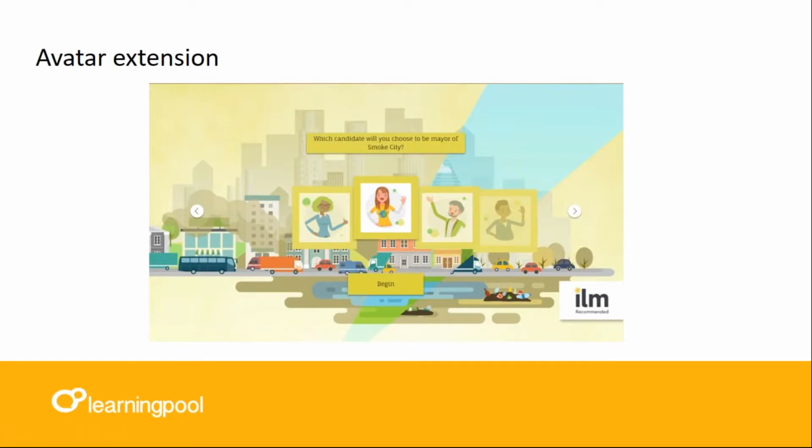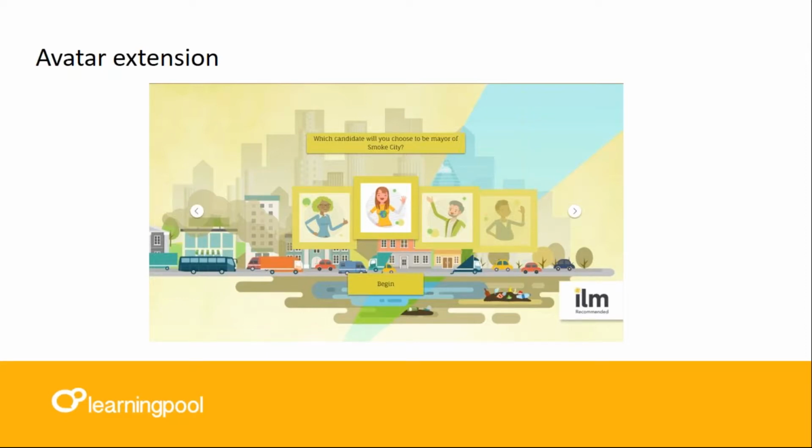Yeah, thank you, Ian. So yeah, the avatar extension is the next one up. And what the avatar extension does is upfront presents you with a character selection so that you can choose a character that you will essentially play through on the course. So the idea behind the avatar is, well, an avatar itself is a digital representation of a user or a learner or a gamer. When they're playing a game, it's meant to be the person that embodies them.